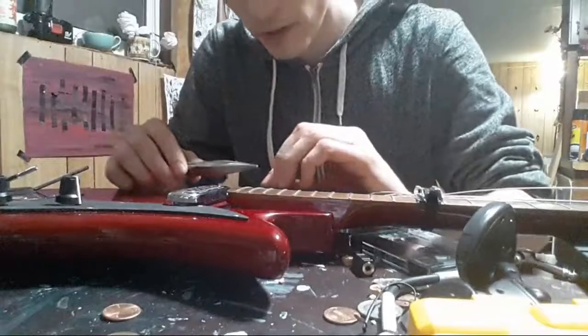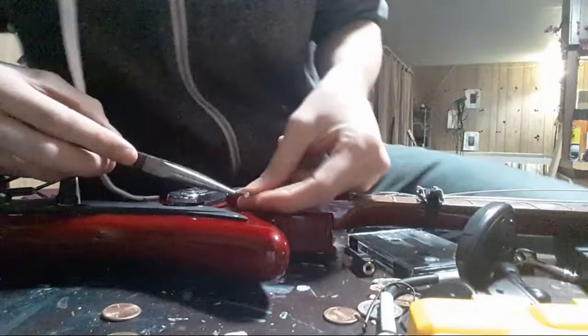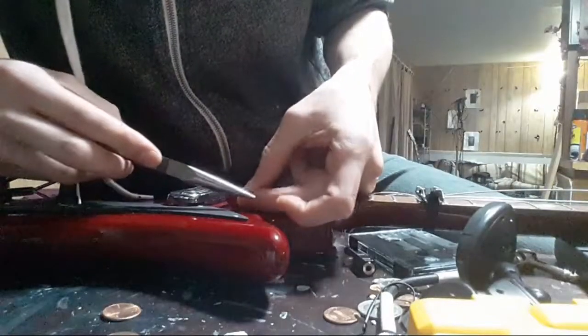Okay, I'll just tap it in with something. And hopefully I can not destroy my fretboard in the process. I could take off the neck, and I might do that, but I've already taken this thing off like 3 times and I'm real sick of it.